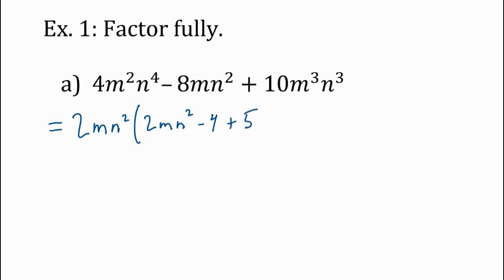M cubed divided by m, 3 minus 1 is 2, so m squared. N cubed divided by n squared, 3 minus 2 is 1, so n. And I'm done. You might look again to see if there's another common factor there, but if you did it right the first time, there won't be, and you should be good. If there is, then you should go back and fix that and make sure you factor it fully, because that's going to be helpful. I would imagine people might ask, hey, what about that?